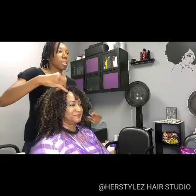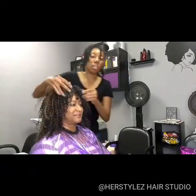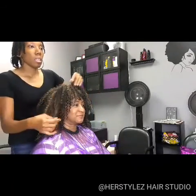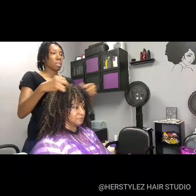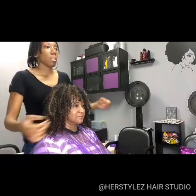Anything that needs to be trimmed, I trimmed it. And she was on her way. Nice, clean scalp, nice and refreshed. And she's going to wear this about 3 more weeks.